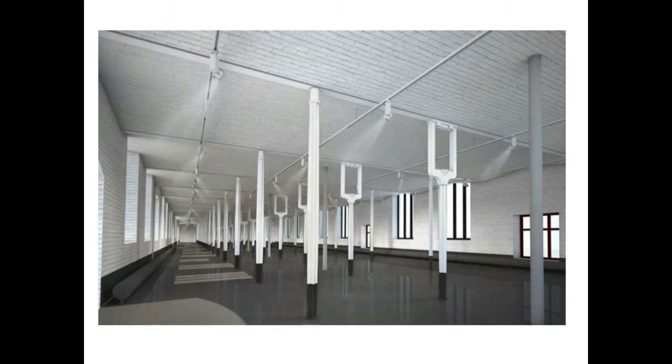The Maltings columns are staying in place. The general conservation principle is that we keep the work of every significant part of the history, which includes the Maltings period, where we can. We're having to lose a lot of the Maltings blocking-up of the windows because we need windows back, but we're keeping the Maltings windows and the Maltings columns. Where there were those enormous water tanks, we have a very strong cluster of structure where we need additional columns, so we can use those - and they're far stronger than we need in that particular part of the building. There's one column we're potentially wondering about whether we need to move, as it gets in the way of a doorway, but that's a detail to return to in the detailed design.